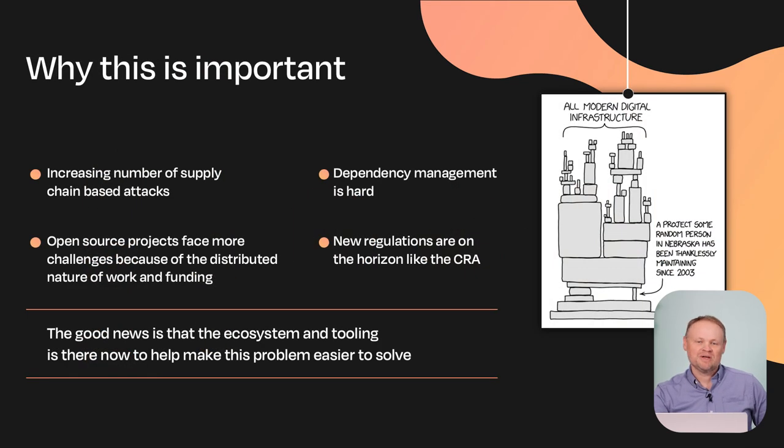So why is this topic important? There's been a lot of recent supply chain-based attacks and an increasing number over time. The popular one people like to look at is SolarWinds, but there's been other instances more recently, like the XZ Utils attack — where a project maintainer built up trust in the community and then introduced a malicious package that thankfully was caught before it caused serious harm. That case just goes to show how interconnected modern software development is and how hard it is to manage dependencies. Applications might include 20 different open source projects, and those libraries might include another hundred, creating a complicated web of interlinked dependencies.